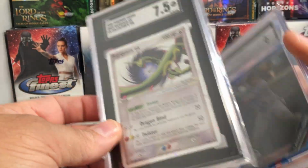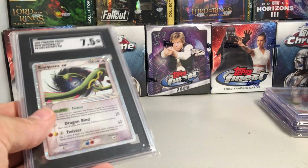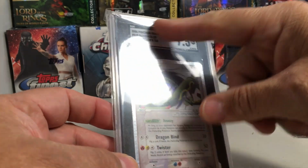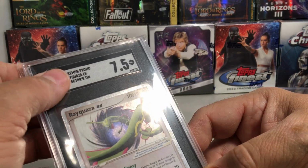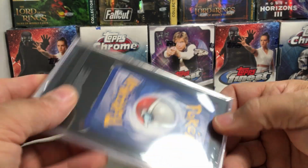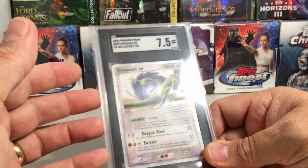The slabs, for one, are very annoying because they're much bigger. As you can see, they're a bigger size slab than the standard that a lot of other companies use. I'm not a fan of this black around here, and I'm not a fan of their label. I mean, it's not terrible, and I know that's their trademark, kind of, but it just doesn't work for me. It's an ugly slab.